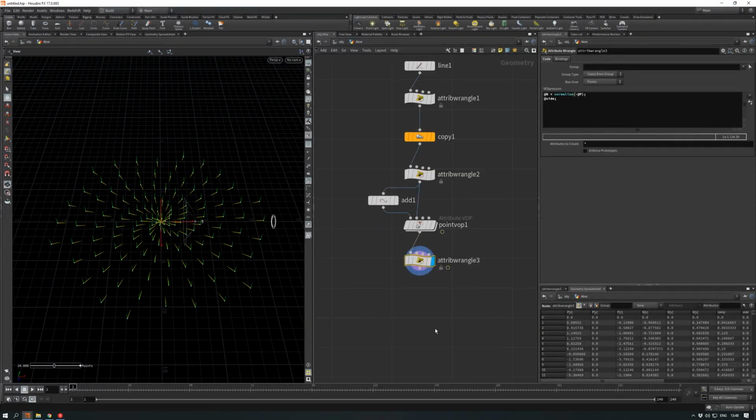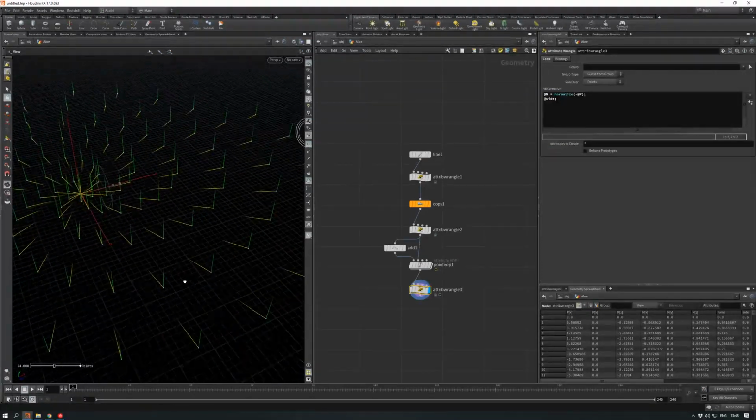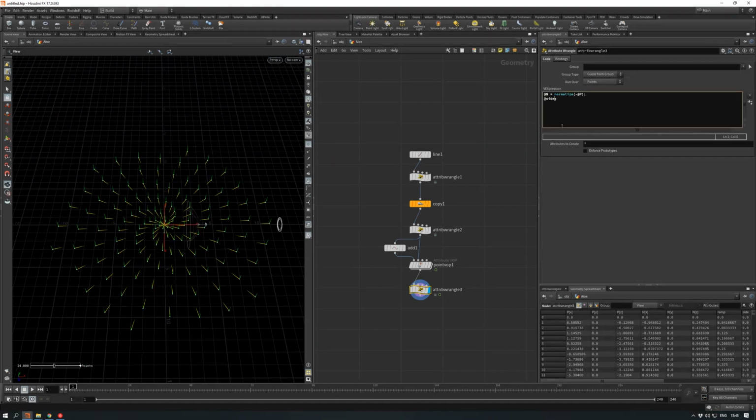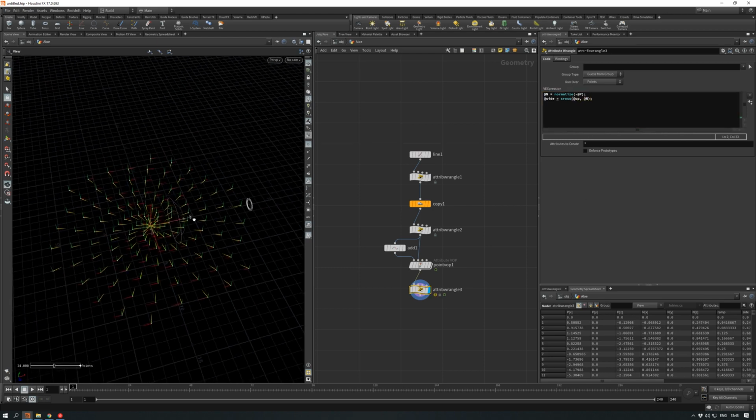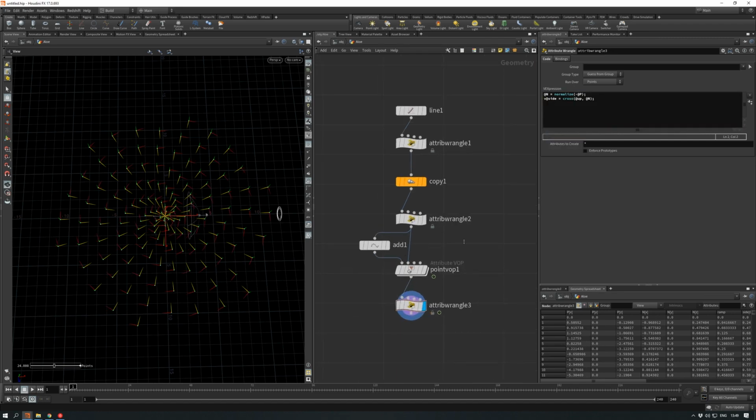And the next thing is to create a side attribute, and a side attribute is really a cross product of these two vectors. So what I do now, I call function cross and type here up vector and normal vector. Boom. Now we have our side, but don't forget to specify that this is a vector attribute. So now it works.